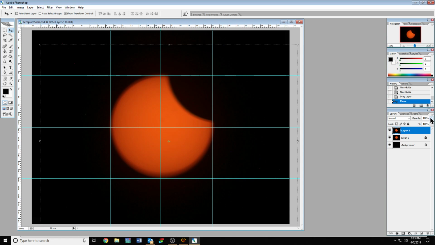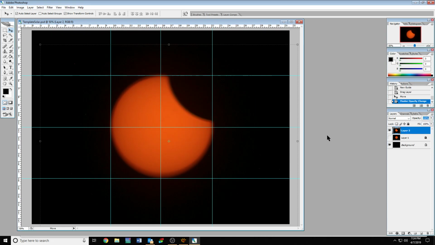Now I'm going to come over here under the opacity, and I'm going to change it a little bit so we can see through the picture. We can see the sun behind it. I'm going to click the eyeball here just to turn it on and off, and see that I don't have much movement at all in the tangent point. So I did pretty good on that one, getting it pretty much in the center. Like that. So now we're going to do the opacity again, take it back up to 100%.